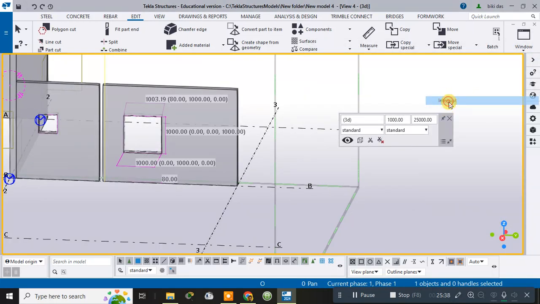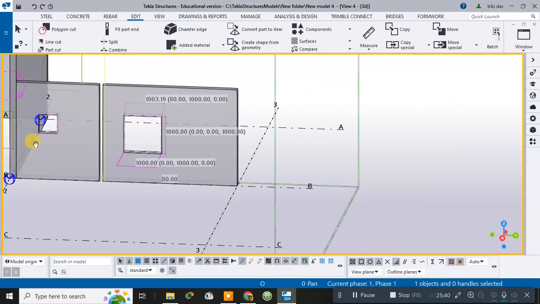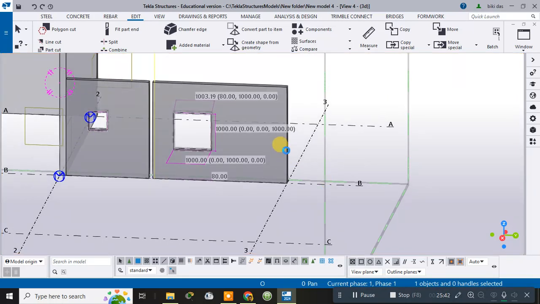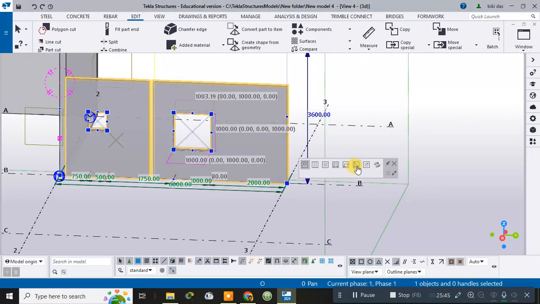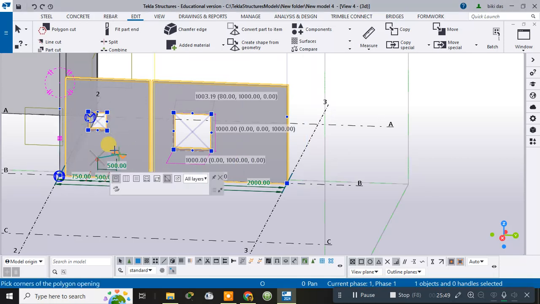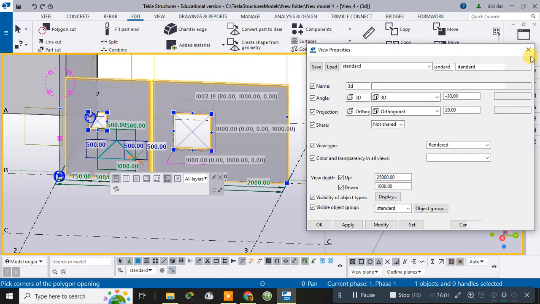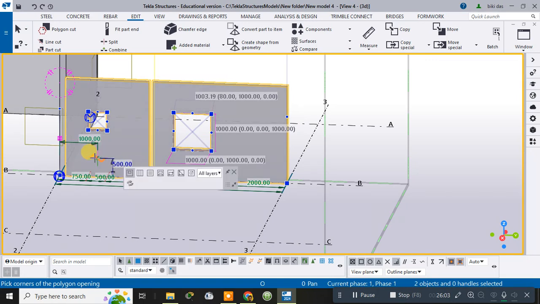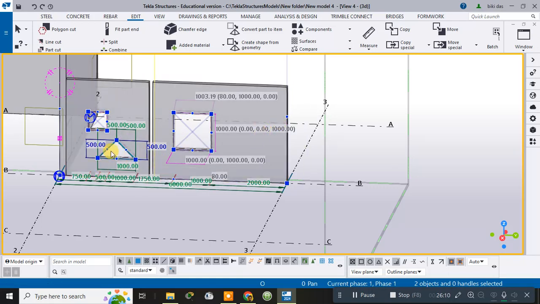After that, right click and interrupt. So this is how we have created the wall opening. Again click on the wall, and this is how we can create any kind of polygonal opening. Suppose I click here, and I click here. So this is how I can create a polygonal opening.